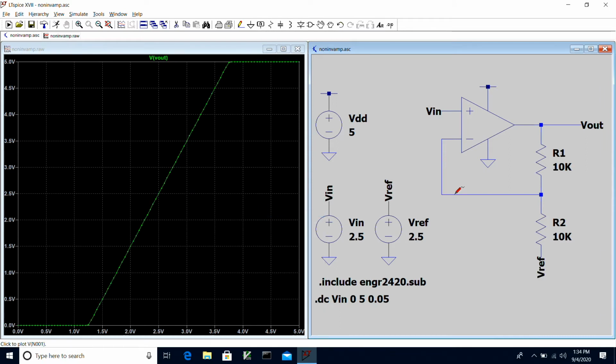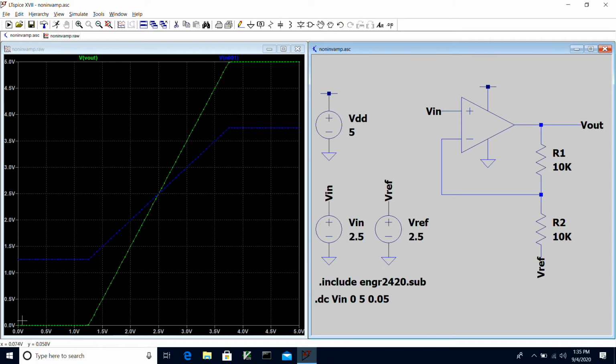So if we click on another node, like for instance this inverting input node, we can see what's going on there. And that comes up here in blue, and we can see that, as long as the output voltage is not stuck at one of the rails, this inverting input, the middle node there, is basically tracking Vin, which is going to be the identity line here, right?